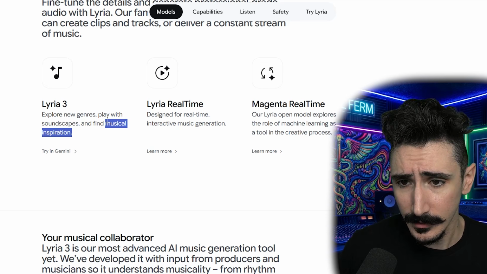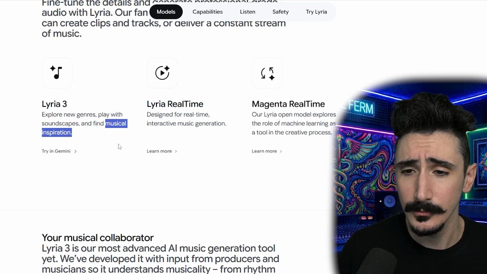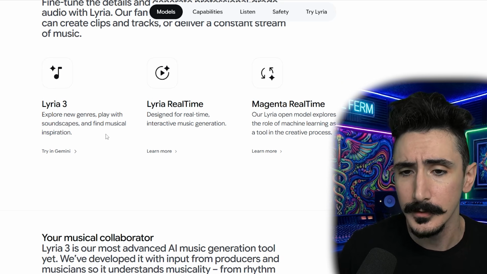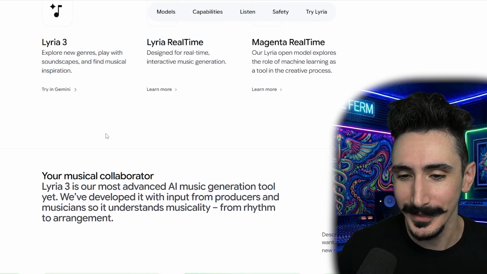That, right there, is what I'm primarily interested in when it comes to AI and music. Musical inspiration, not here's the music for you. Though again, we will be testing that capability, obviously.